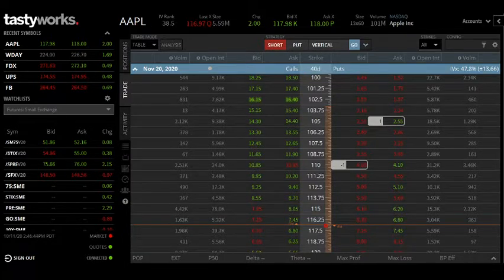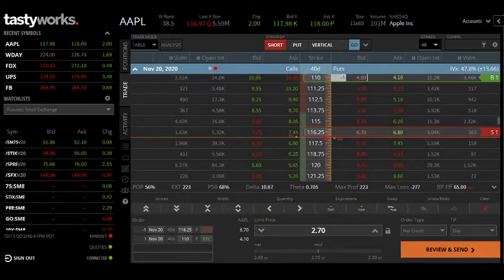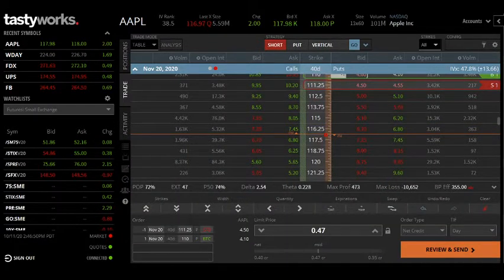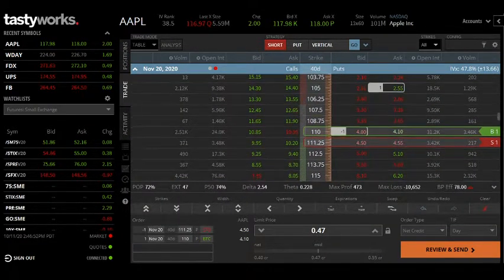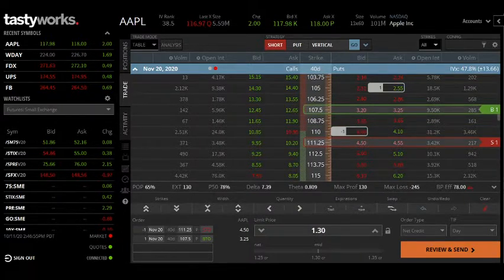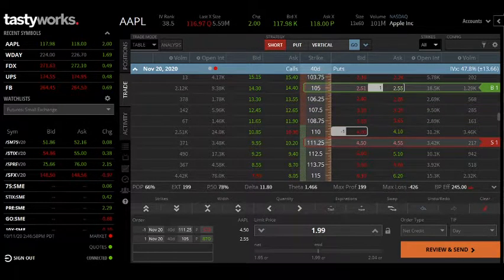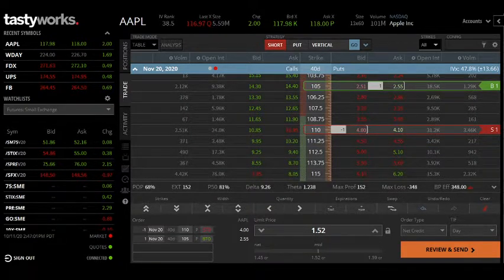And so when you want to do your strikes, you want to collect a third of the width of the strikes. So say your strikes are $5 wide, a 110 and 105. A third of 5 is 1.50. So you've got $5 wide strikes and $1.50 in your credit. This gives a probability of 50%, an 81% probability of 50% profit, and almost always it gives a 68% chance of profit at expiration, which we're not going to hold it to expiration.